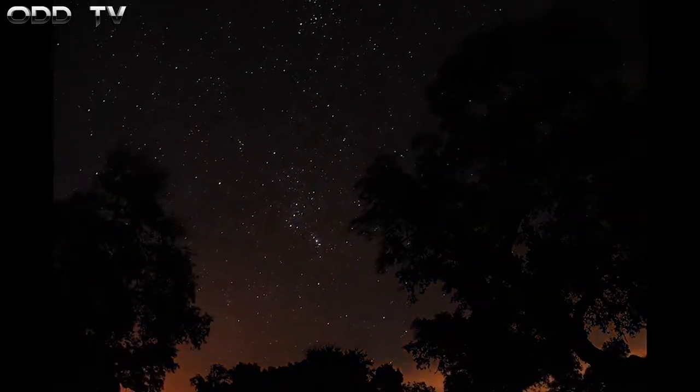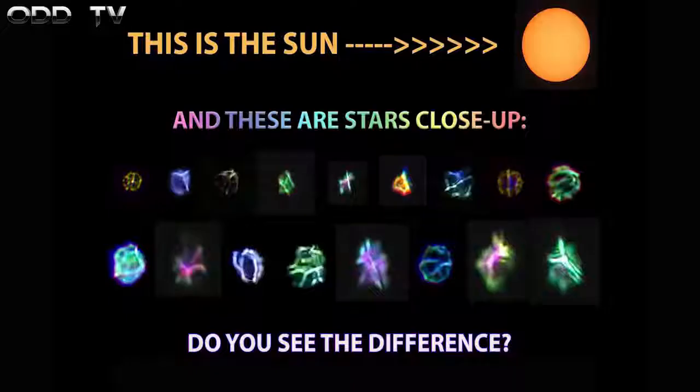They also tell us that the stars are distant suns, but they look like orbs of dancing energy when you zoom in on them with a high-power zoom camera. And considering how far away they are, should we even be able to zoom into them in the first place?